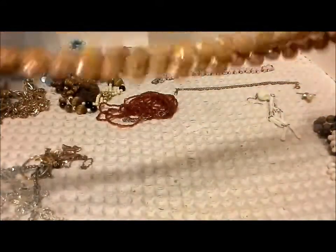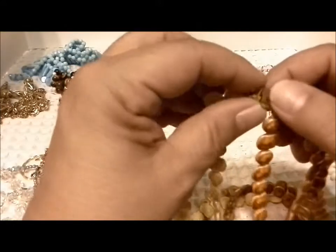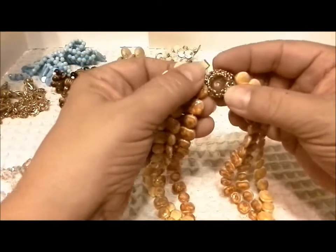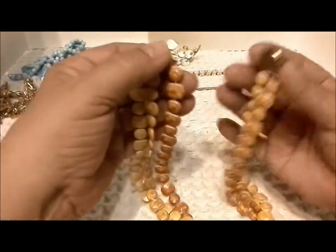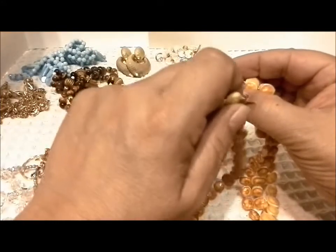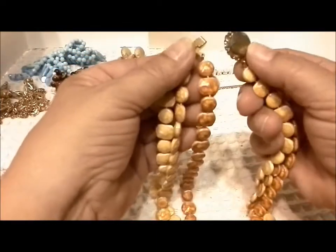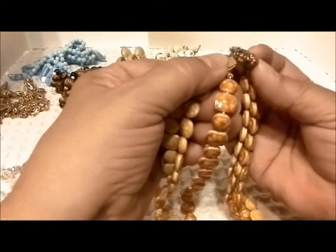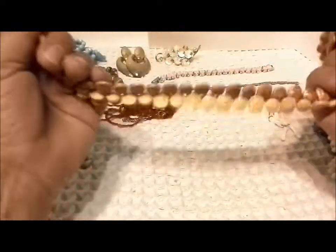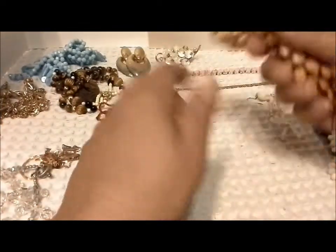These are molded-in-place beads — three, sort of light to darker, kind of a butterscotch coating. A lot of verdigris here. I'll keep this one separate from other things. Obviously there would have been a stone or something in the center. I might just get rid of the clasp altogether — it's a box clasp. It's a choker. It didn't stay very closed, so this one might just get tossed in the garbage. I'm not sure if it's worth keeping.